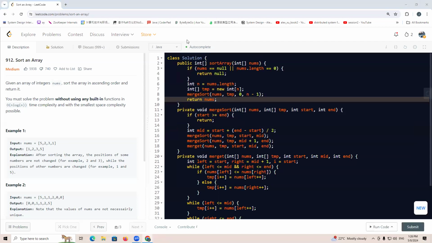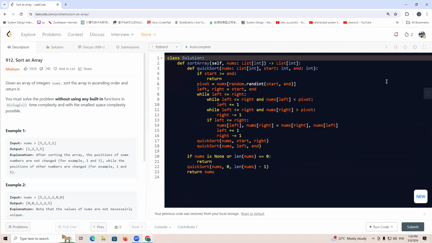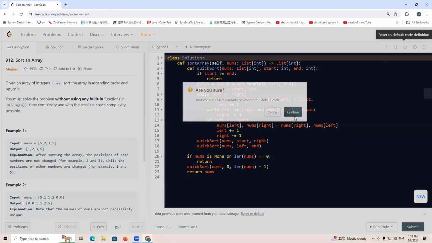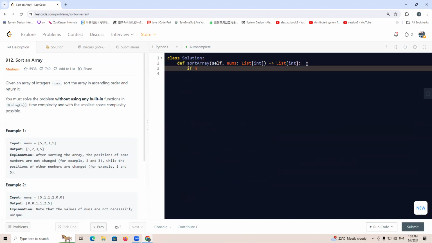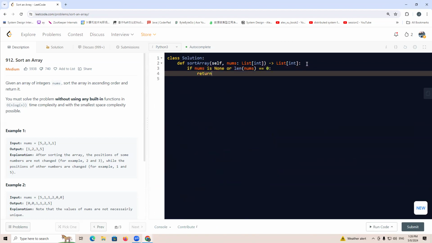Now the Python code. If nums is None or the length of nums equals 0, we return.